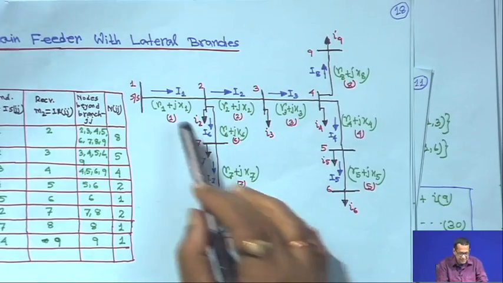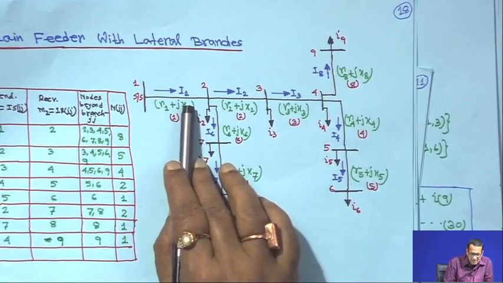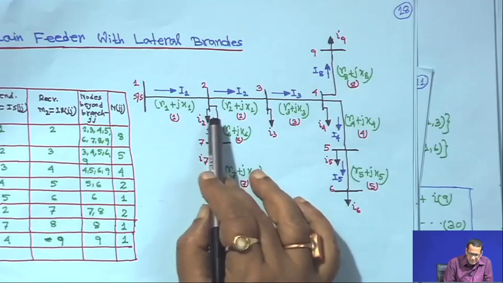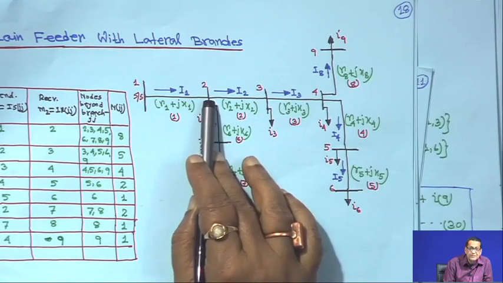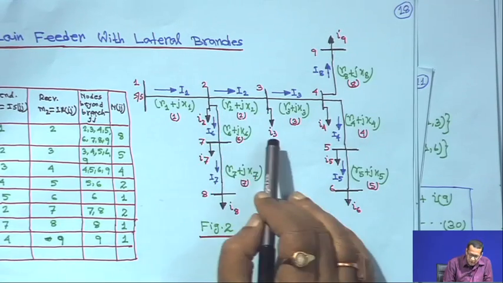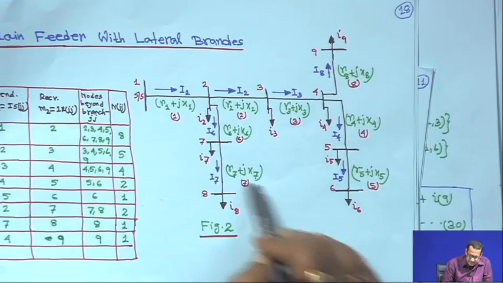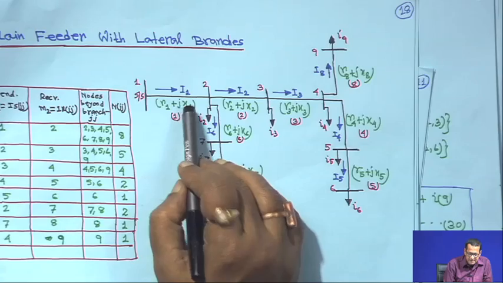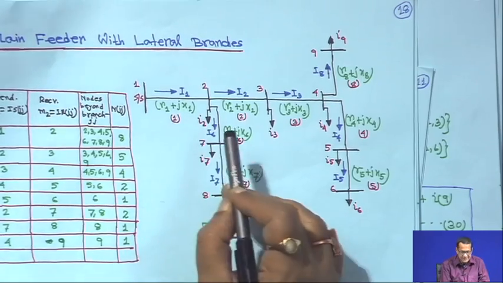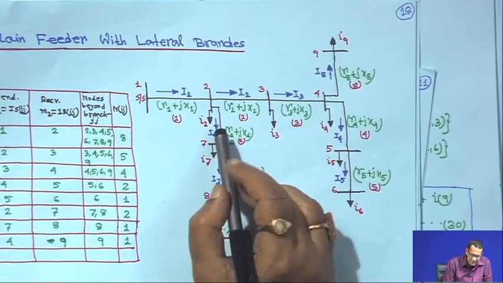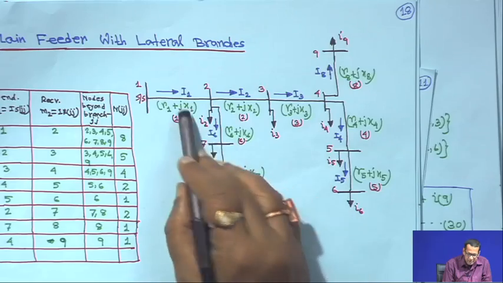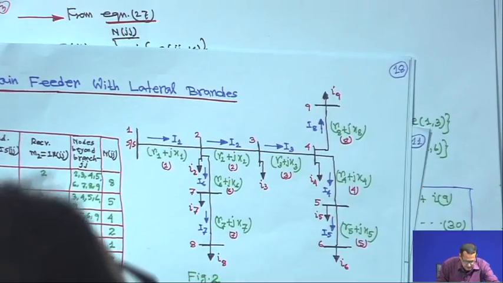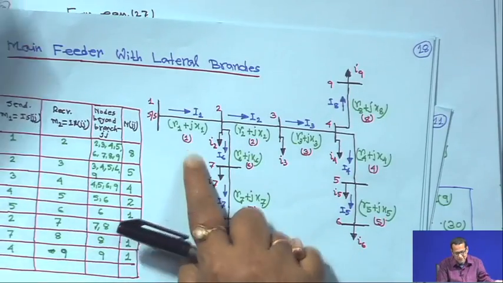Therefore, beyond this branch, that I1 current, find out how many, including the receiving end node of this branch, that I2, I3, I4, I5, I6, then I7, I8 and I9. If you add all these load currents, this is actually your branch current. But basically, if you want to write that I1 is equal to, if you apply Kirchhoff's first law here, then do not write like this. Our objective is to sum up all the load currents, that will be the branch current.